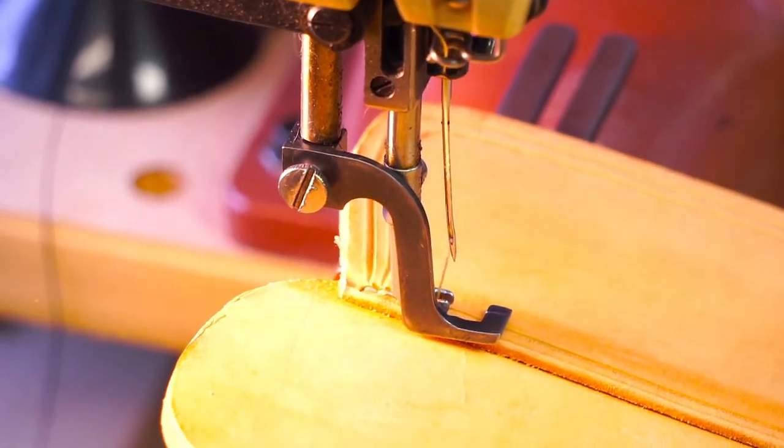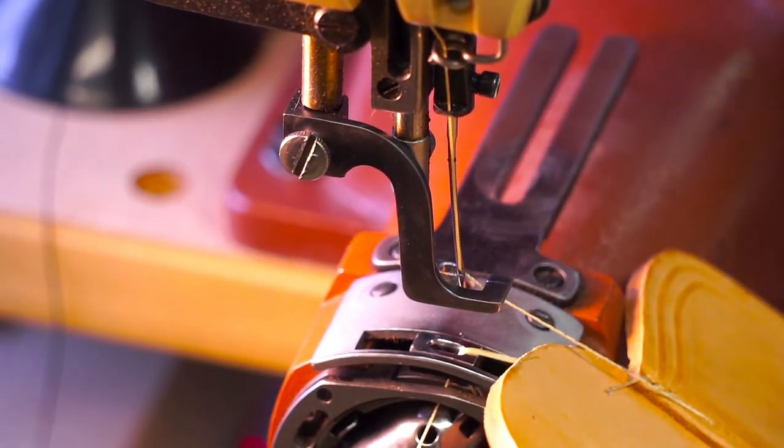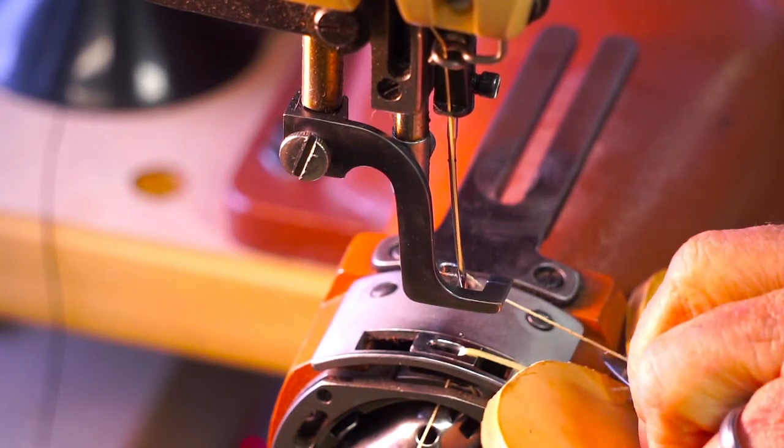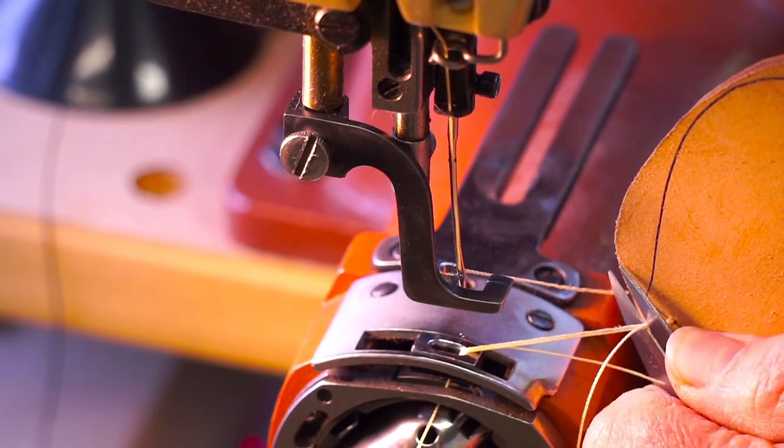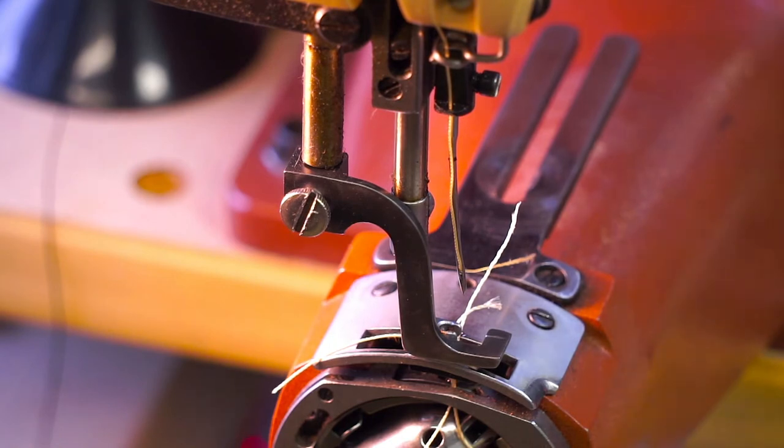Uh-oh. Break a needle? No, but I did have a malfunction there, which I need to alleviate. I didn't hold on to my top stitch when I started. Actually, I did, but I didn't hold on to it long enough. So we're just going to pull those stitches out that we put in. Start over. And we're going to start back over. Make sure to hold our top thread and back stitch.